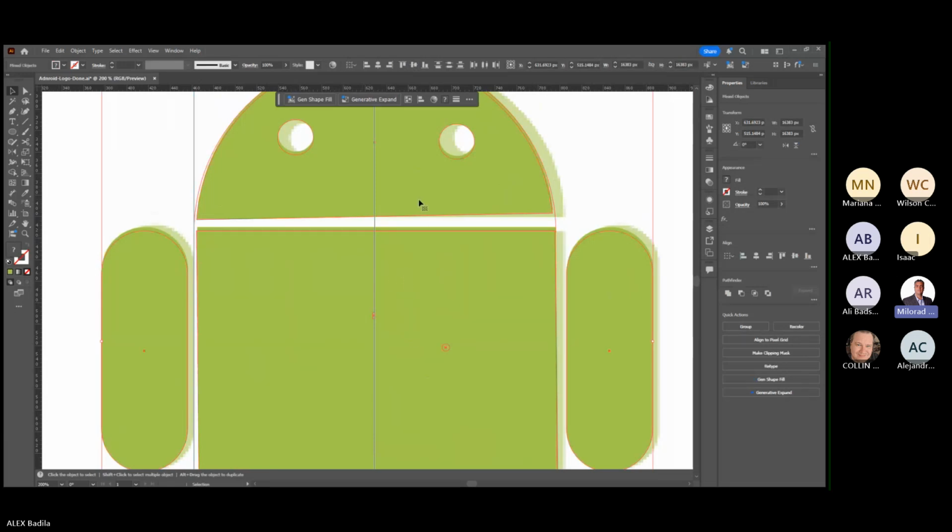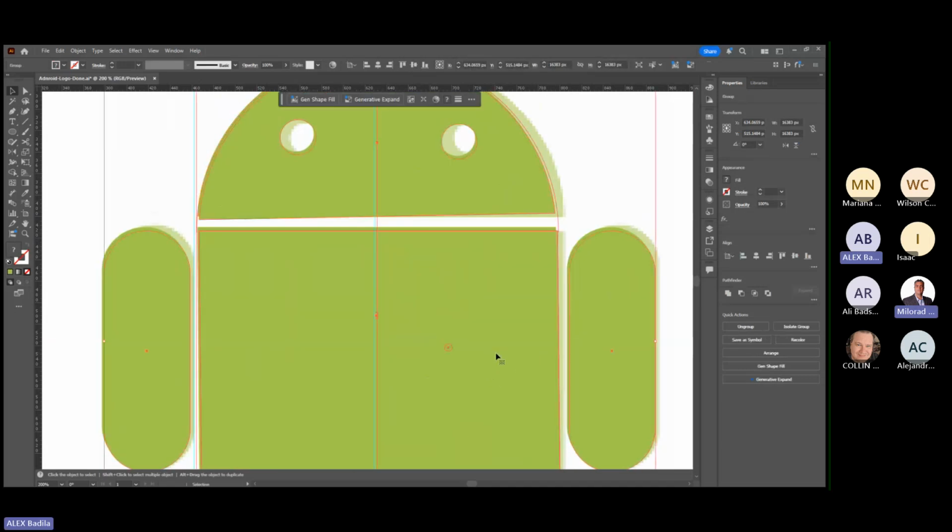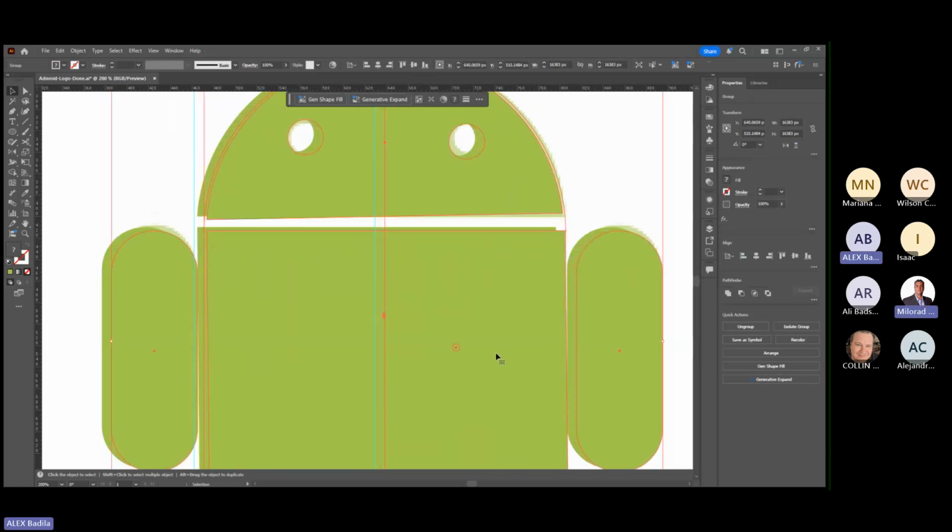Wait, sorry. I'm just going all over the place here. Move it back in position. So drag it to the right a bit. Group it again, sure. Because there's ways to do it without ungrouping it. So what do I do? Just move it. That's fine. Yeah. Okay. Let go.